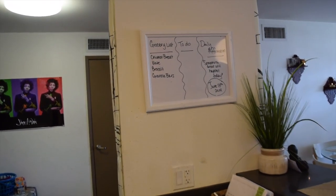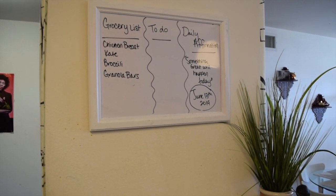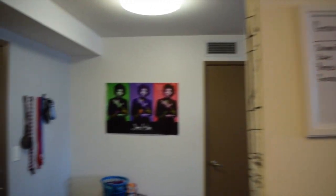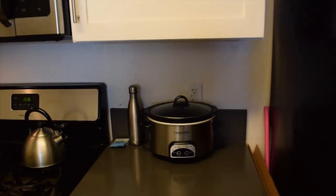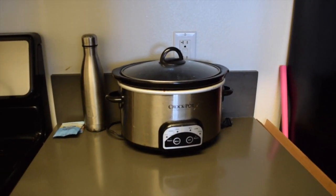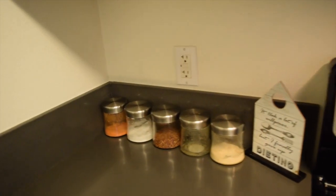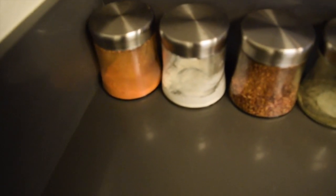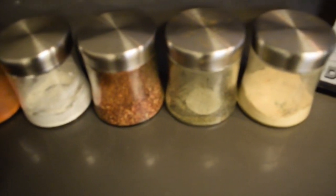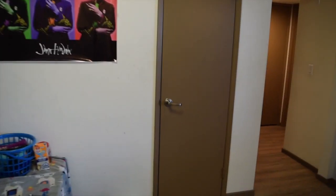I put this little board up yesterday and I'm aware that it's crooked, but I'm also aware that I don't care. I have a crock pot that my girlfriend got me for Christmas because I kept talking about how much I wanted to cook with one, but I don't even use it. Here are all the spices and things I use for my food, even though I'm running out of everything — I might want to restock. I haven't really been cooking lately.